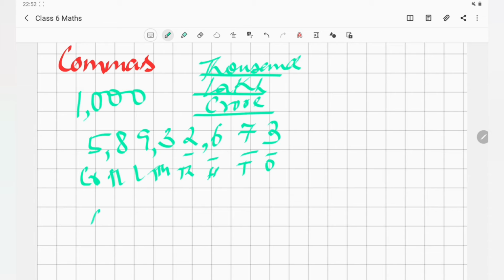So if somebody writes a number like this, right, and puts a comma here, here and here, just by looking at the number of commas you will be able to say, okay, there are 3 commas, it means the number is in crore, right? So that's how it makes for very easy reading whenever commas are used in writing a number. The next topic that we are going to cover is estimations. Let's go to that.